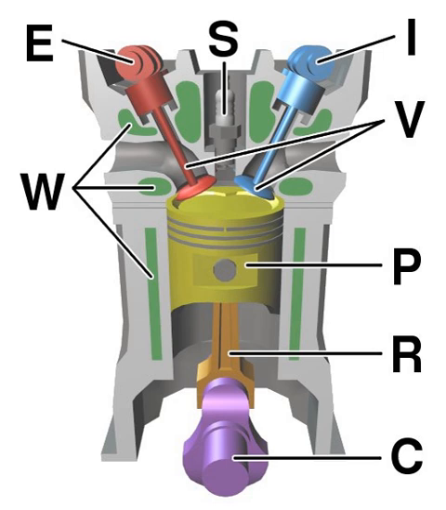Compression: in this stroke, both valves are closed and the piston moves upward reducing the combustion chamber volume which reaches its minimum when the piston is at TDC. The piston performs work on the charge as it is being compressed, as a result its pressure, temperature and density increase. An approximation to this behavior is provided by the ideal gas law. Just before the piston reaches TDC, ignition begins. In the case of a SI engine, the spark plug receives a high voltage pulse that generates the spark which gives it its name and ignites the charge. In the case of a compression engine the fuel injector quickly injects fuel into the combustion chamber as a spray, the fuel ignites due to the high temperature.